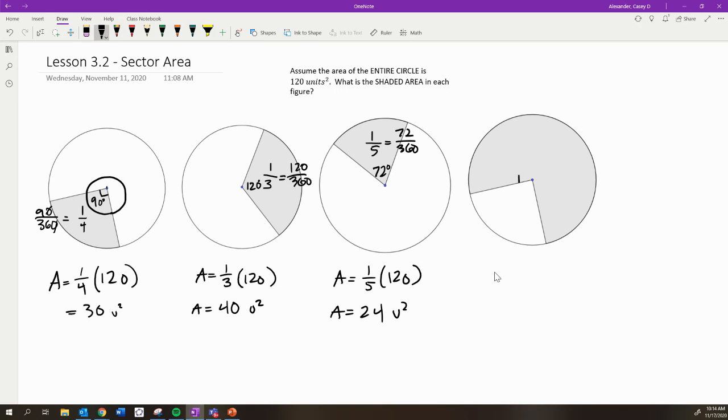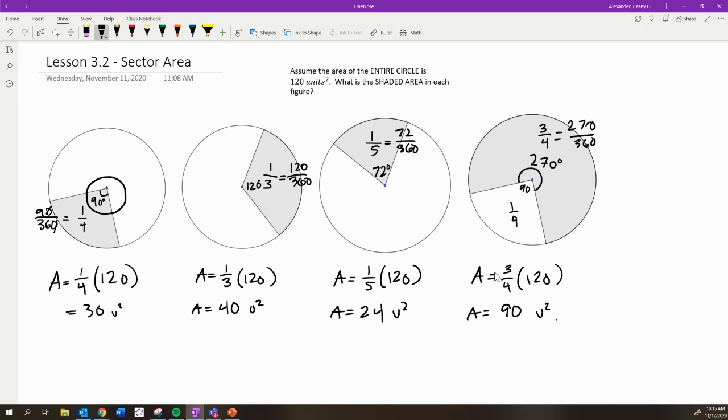This is the weirdest one, but of course we got this bigger angle here, but you can tell looking that this is 1/4 of the circle that's not filled in, and that means that we've got 3/4 of the circle that is filled in. So this area was 3/4 of 120, which is exactly 90 square units. And that means that this is a 270-degree angle here, because this is 90. And if we take 90 away from 360, we have 270 left over. And of course, 270 over 360 reduces to 3/4.